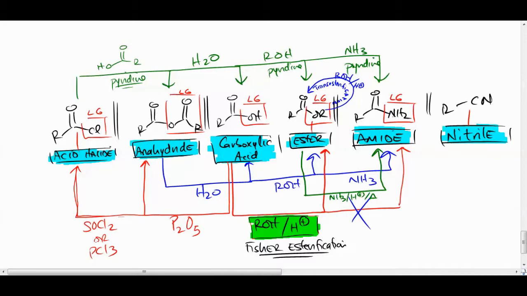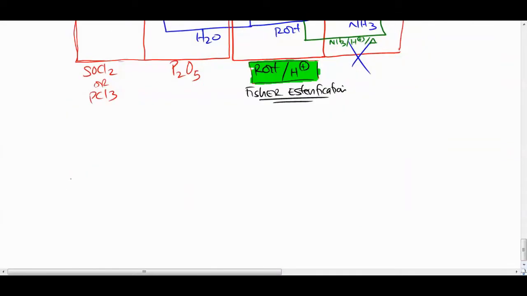See that? So you can have a synthesis question where they might start you off with one carboxylic acid derivative and ask you to make another one, and you would have to have that mental picture as to how you would flow to get there. Does that make sense? So if I had, well, you start off with an ester, go down, we need some more of this space because we want to make this very comprehensive.